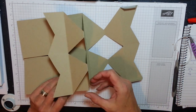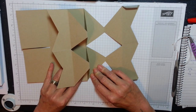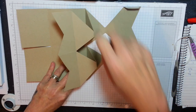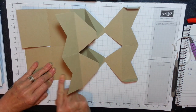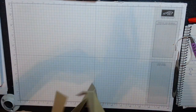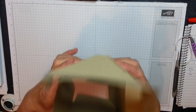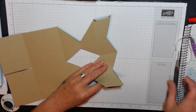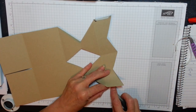Bend this under, matching up your score line. And sticking down the piece. Our box is coming together. Look. Ooh, two more bits. Fingers crossed I put it right this time.